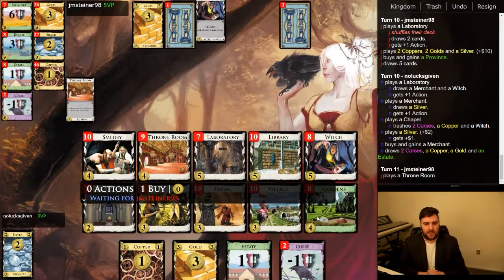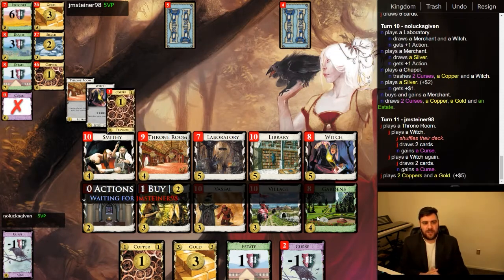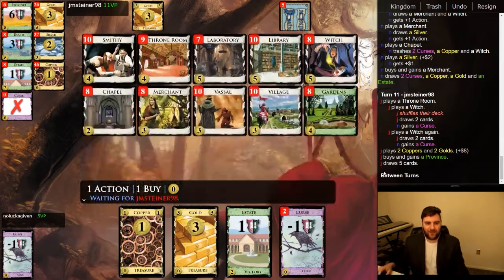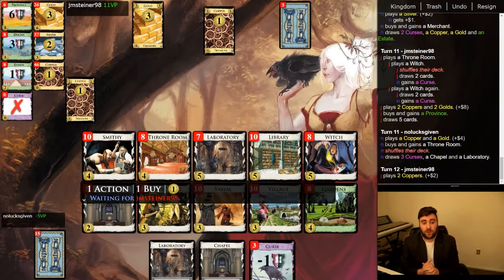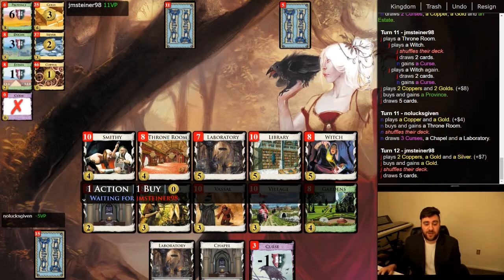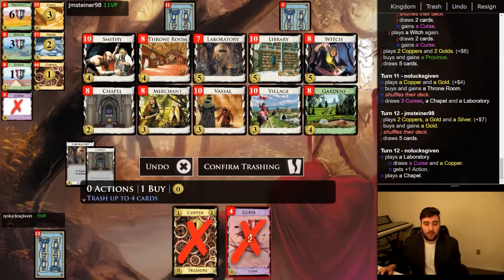Try to make our deck a little bit smaller. Yeah, that's why I didn't even bother keeping the witch. We now have all of the curses. My opponent is in a really good spot here, unfortunately. I'm going to go for a throne room now. Okay, we're going to get to chapel and get rid of a bunch of our curses now. So that is really good. Oh, wow. That is a huge turn.